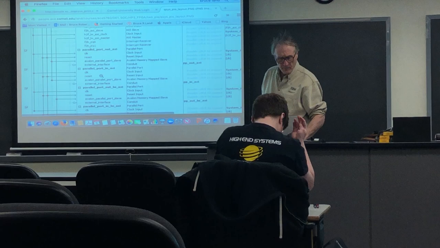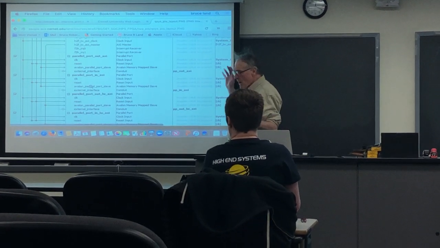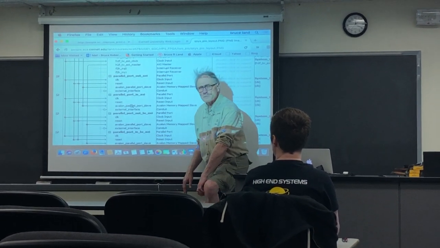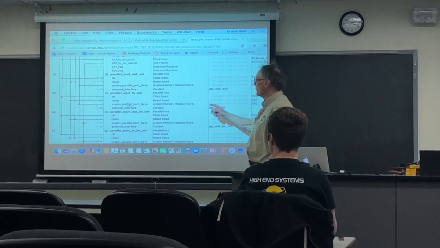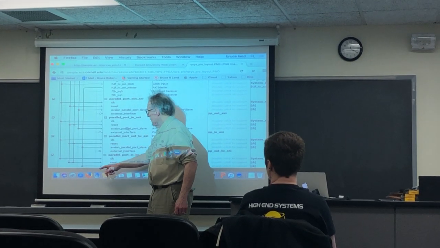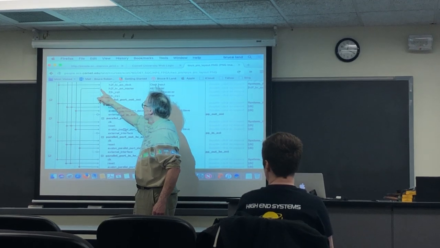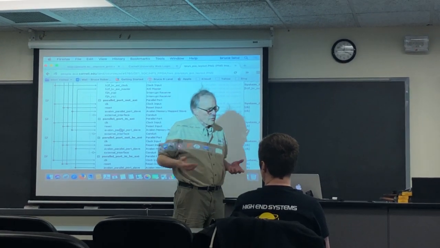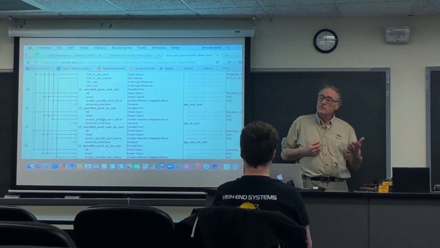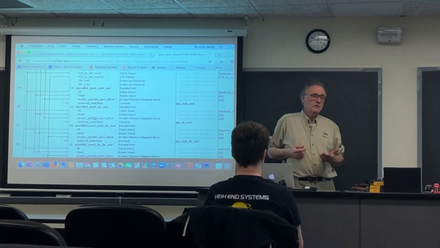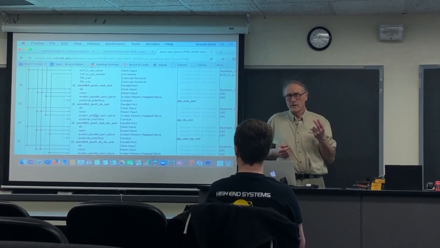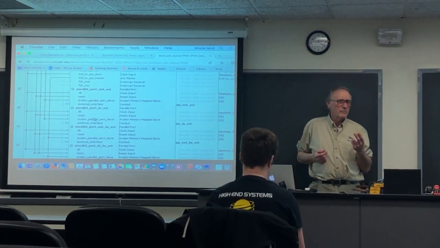Four parallel ports. So no static RAM, no dynamic RAM, no weird video interface. It's just four parallel ports. Two of them are on the AXI bus, the full weight AXI bus, and two of them are on the lightweight AXI bus. Just to show that you could use either. And also because I wanted to find out what the speed differential between the two buses is. It turns out when using a parallel port, the speed differential is only about a factor of two. The full weight bus is twice as fast as the lightweight bus.